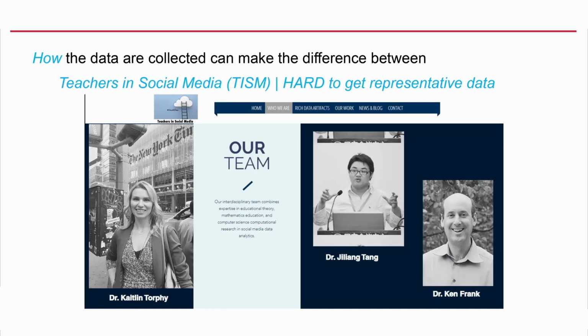There was a group from Michigan State called Teachers in Social Media, and their sole purpose was to determine the relationship between social media and how students learn math in K-12 classrooms. The way they did that is they looked at teachers who would share their teaching materials on social media platforms like Pinterest. And teachers on Pinterest didn't just share their teaching materials, but they shared things like the way their rooms were set up, what kind of posters and things were on the wall, and what kind of activities they did throughout the day with their students. It wasn't just assignments and exams.